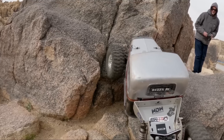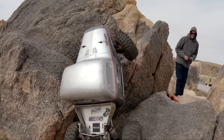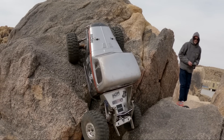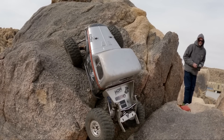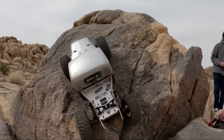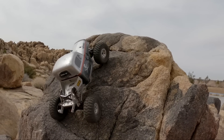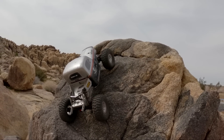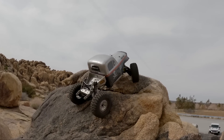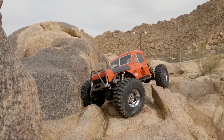They're a 3D-printed tire insert and they are dual-stage, so you have a softer outer edge and a more firm inner edge. The combination of the two really helps eliminate sidewall rolling, so you can lean your truck really hard over and your tire maintains its shape, and you maintain steering accuracy — meaning you can put your truck exactly where you want to put it. Right there, from what I was told, that was a very tricky one and there was a line of people trying it at ProLine by the Fire. This was the second or third attempt on camera, but when I was just following everybody else I was able to get up that on my first try.